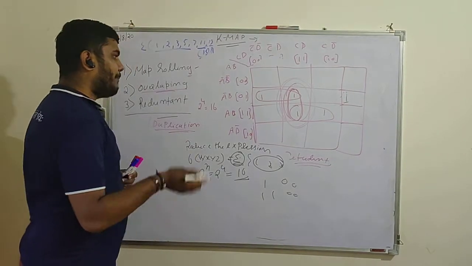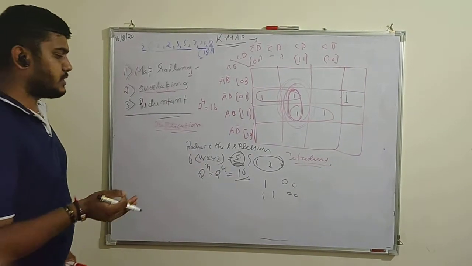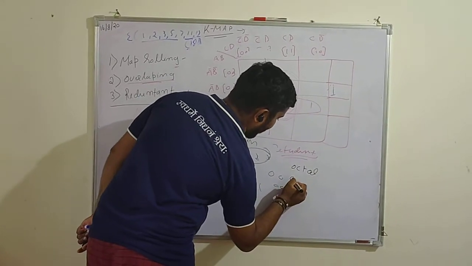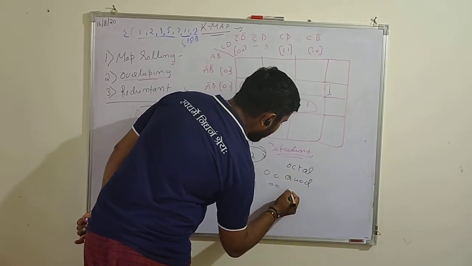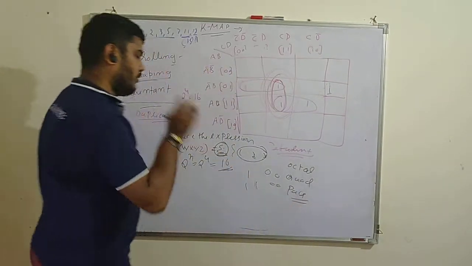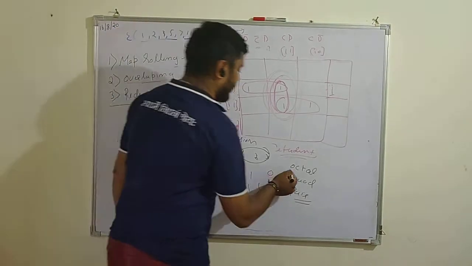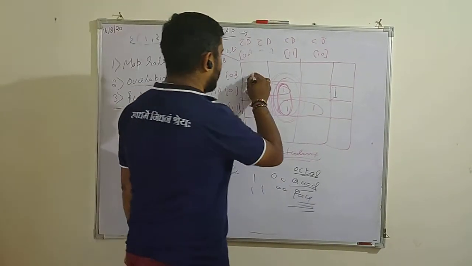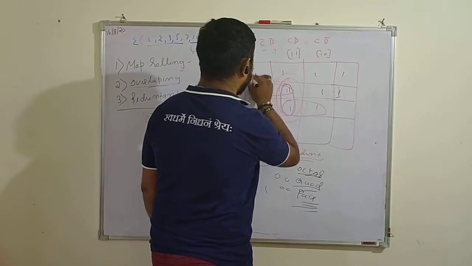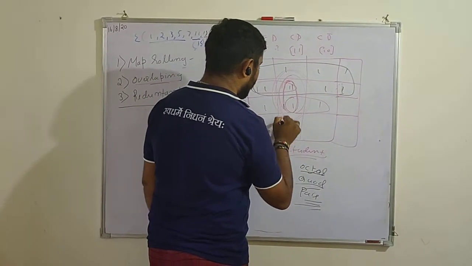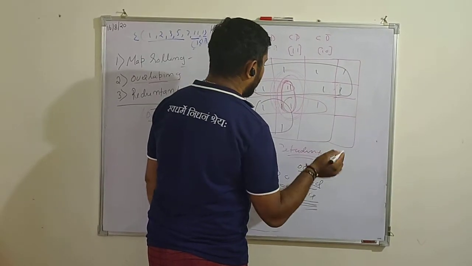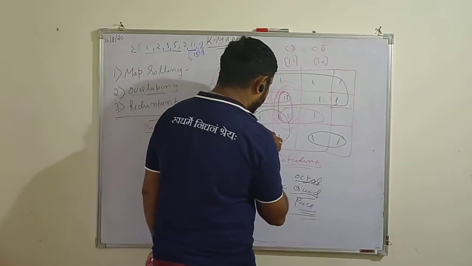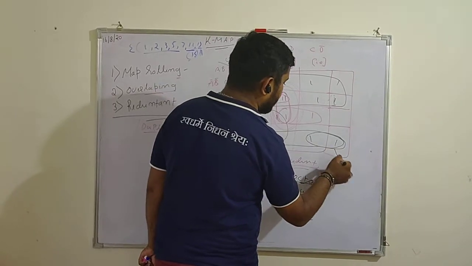Next, you should map them. Whenever we are going to map, we have three concepts: octal, quad and pair. You should first check whether you have an octal configuration, a quad configuration or a pair configuration. The preference will always be octal first. When numbers are given in such a format, that kind of data is known as octal. When numbers are given in this format, that kind of data is called a quad. When numbers are given in this format, it is known as a pair. If you have numbers together, you can also map like this. This is called a quad.